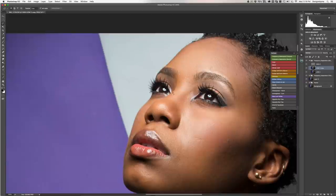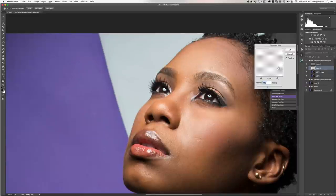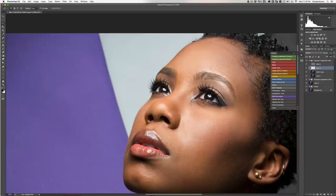So to a nose area. Copy blend. And we'll leave it at 13. Merge layer.